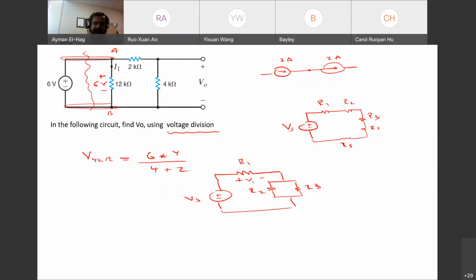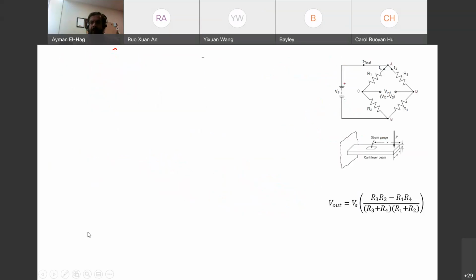Okay, now let's see the nodal analysis. Or before that, let's see the strain gauge. Now the strain gauge, in my opinion, is the super easy question. What do I mean by super easy? It's just one formula, and we have it here. Of course, you can write it down on a piece of paper. This formula calculates the voltage V out, the voltage that is produced in the open circuit. Now, if the Wheatstone bridge is balanced, this voltage is equal to 0.